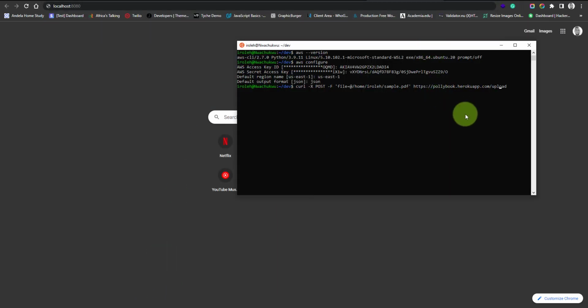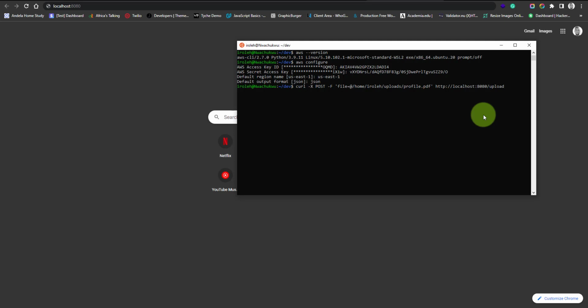And I'll go ahead and change that to localhost port 8080 right here, /upload. So I have my file path somewhere, /upload, then the name of the file, and I have a file called profile.pdf.